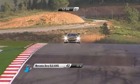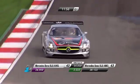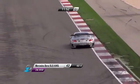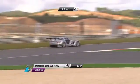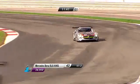The car continuing around this wonderful Portimao circuit. It really has got a lot of elevation change that you can actually see even on camera. I mean, a lot of tracks you go to, the ups and downs don't show too well on camera, but here you've got a lot of blind brows. You can see here he's climbing up the hill through the left-hander, and then it dips back down again all the time, John. It's actually very difficult to position the car correctly here.